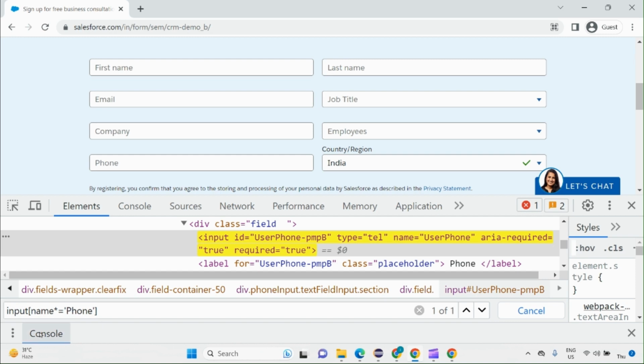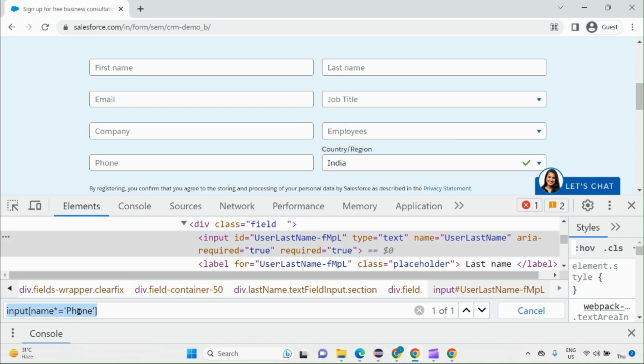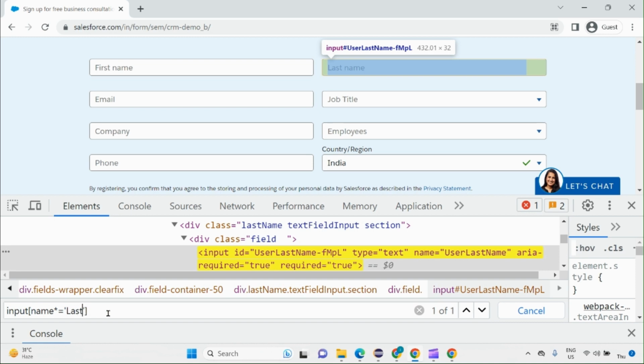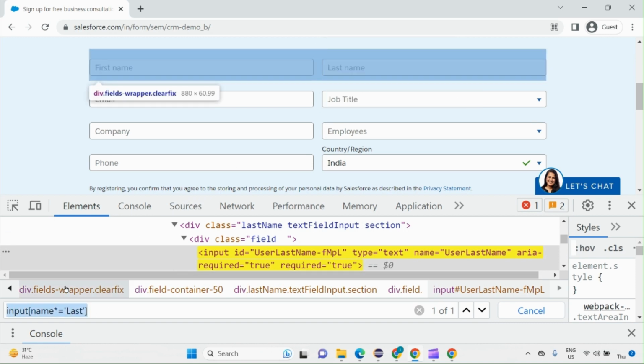So you can see it here. I'm able to locate it with the help of only phone. Let me try to locate some other element. And if I type last here, then also it will locate my element last.